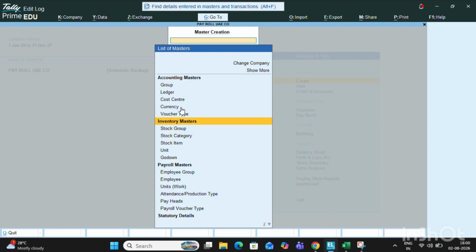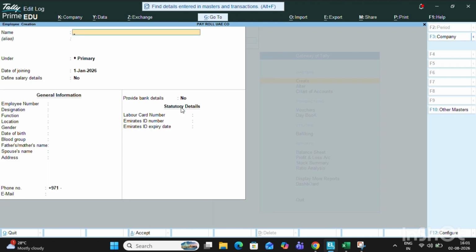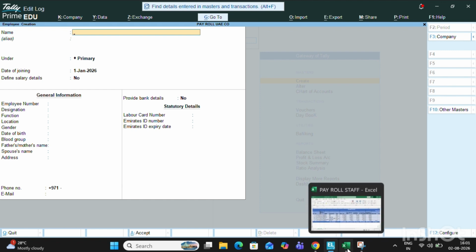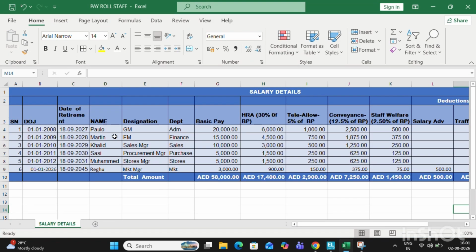Now the next step is we want to create the employees' name details. For that I already created one Excel sheet, so I will show you that also. Based on that we will create the employees one by one. Go to the employees creation. Now you can see that Excel sheet, the salary details of 6 employees.